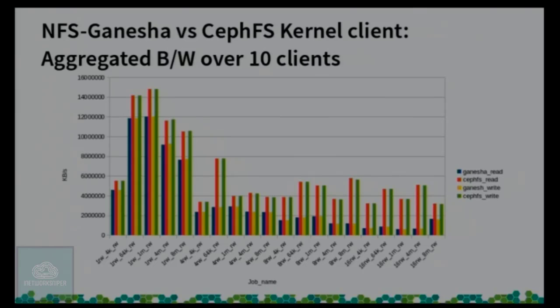If you see, first, a full disclaimer: I did not disable caching, so the results are very high for both CephFS and Ganesha. In real life application, I would guess that people would be using caching, so in a way it's okay, but maybe we need to re-benchmark with caching disabled. If you see the output, then for single thread, Ganesha's bandwidth is approximately 80% of what native CephFS kernel client provides. But as number of threads increases, the performance degrades both for CephFS and NFS-Ganesha, but more for NFS-Ganesha.